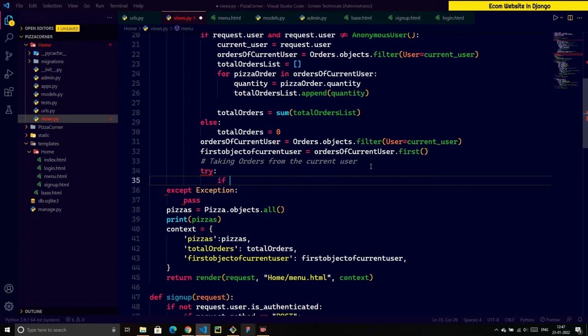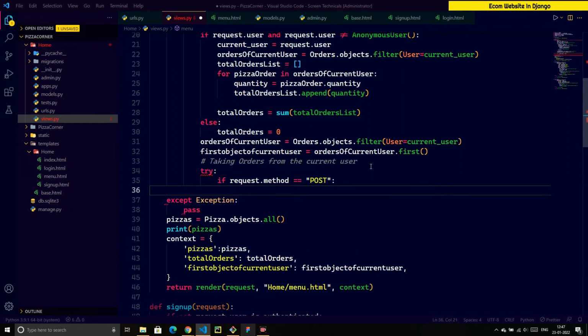So I'm going to write here if request.method is equals to POST. Then what I'm going to do is I'm going to fetch my details from my menu.html file.